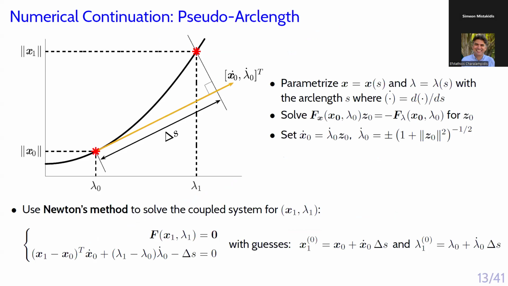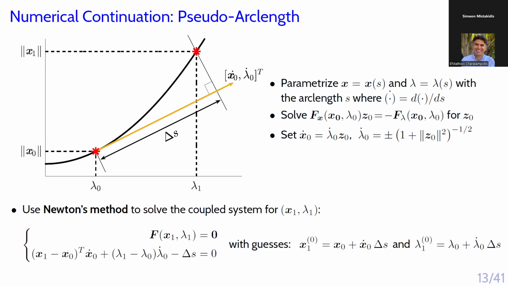You can do a different parameterization of the problem. You can use what we call the pseudo-arclength, the arclength that we have seen maybe in the calculus course, where I think of x and my parameter now to be functions of the arclength s. Geometrically, what does this mean? You have your bifurcation curve, the curve that corresponds to the monitoring quantity as a function of your parameter lambda, and what I'm attempting to find is the point of intersection of that curve with the plane that is orthogonal to this curve.